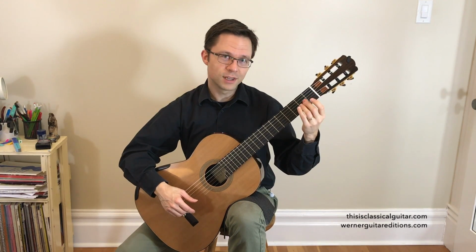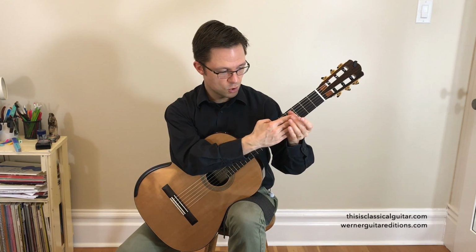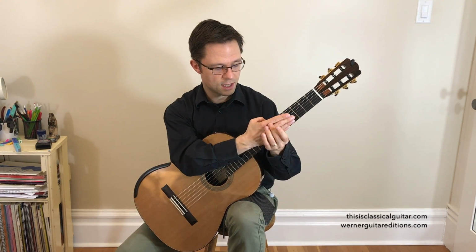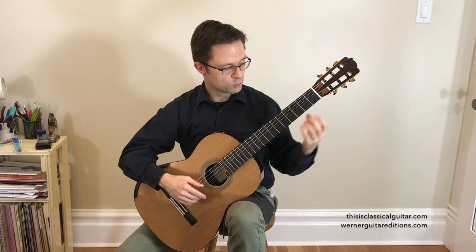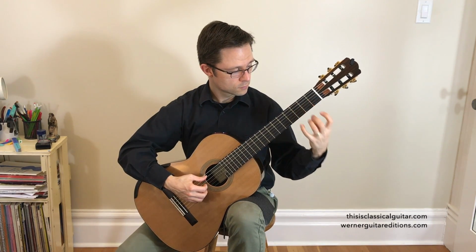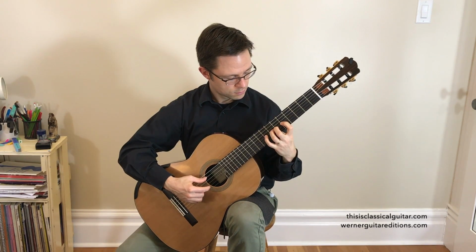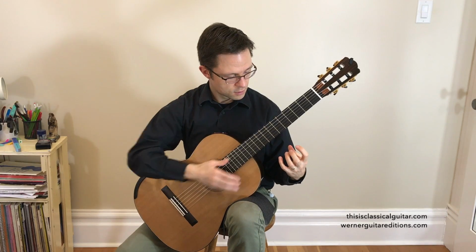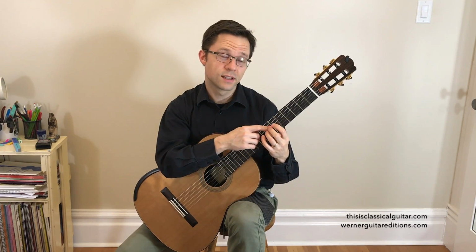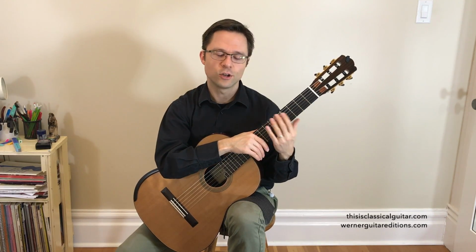Make sure you release the pressure in the hand, and then you move the whole hand upwards, and the thumb just moves along with the hand. So the thumb is always in the same place. Just be very, very careful that the thumb is actually staying with your hand.